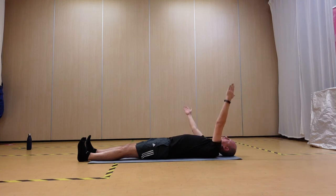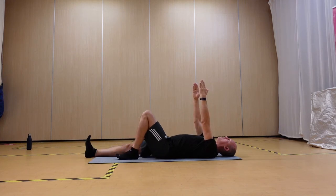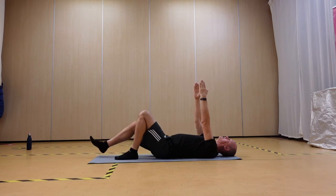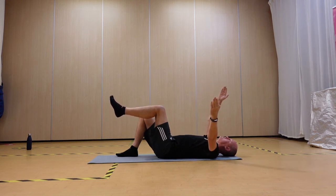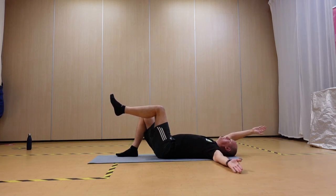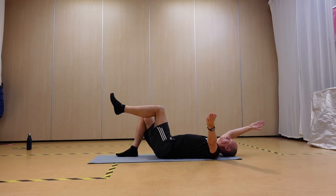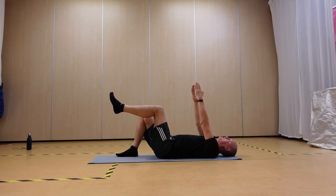Next time when you find yourself with hands up in the air, we're going to slide one foot in, then the second foot in. We're going to lift one foot up, and we're going to do those same arm moves, because this will test your tummy a bit. But you stay in control of the moves. And it'll feel a little bit odd because your body's not used to responding in these ways.